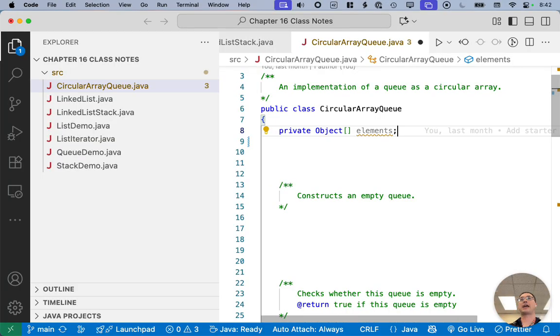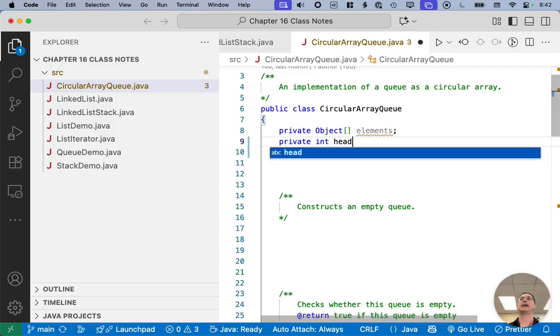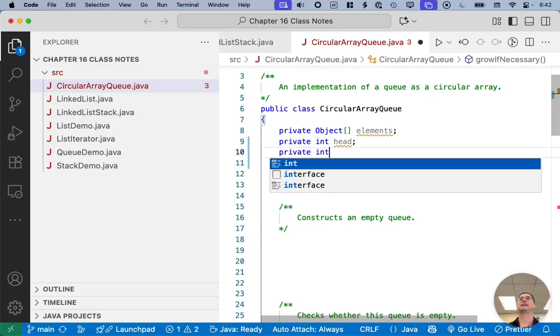So we do need an array of objects. That's going to be our buffer, our circular array. We need to keep track of the head of the queue and the tail of the queue. And we're going to do that by index. So we're going to say private int head and private int tail.